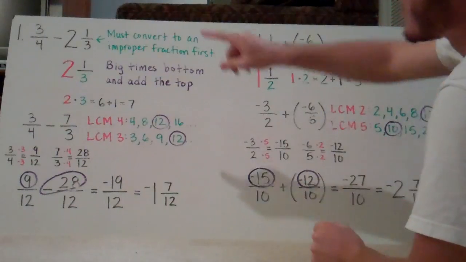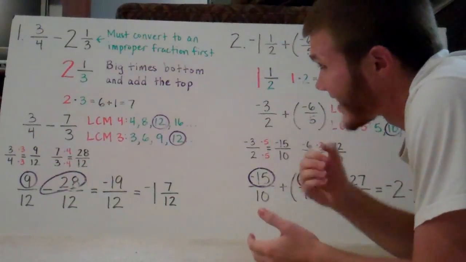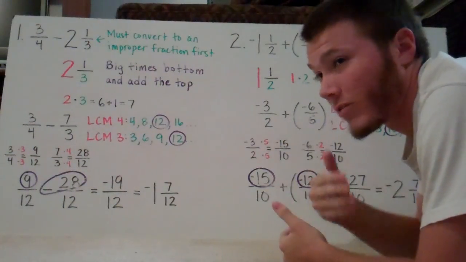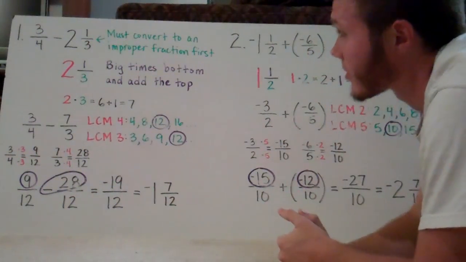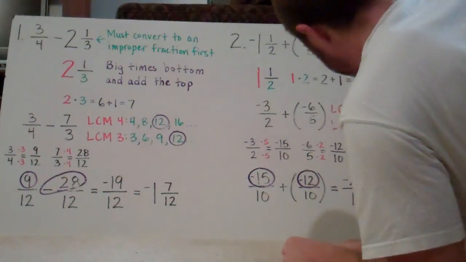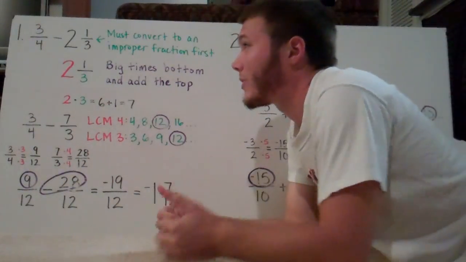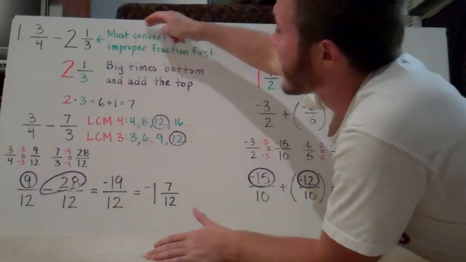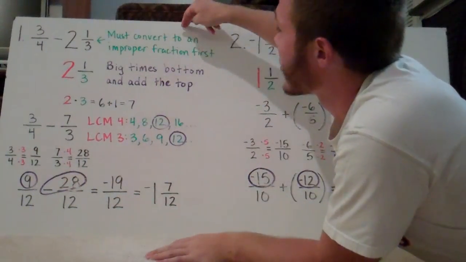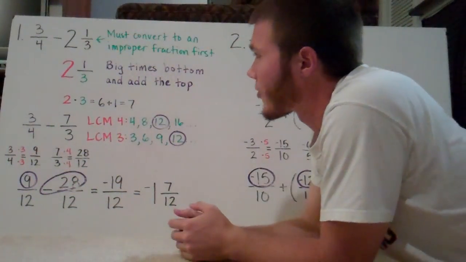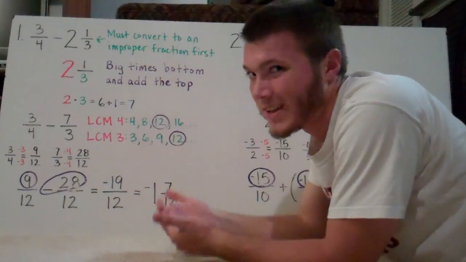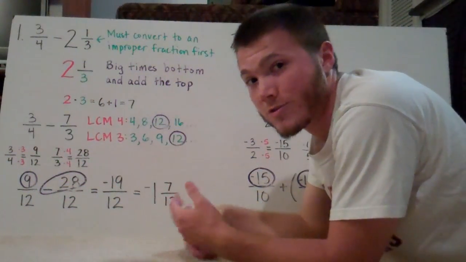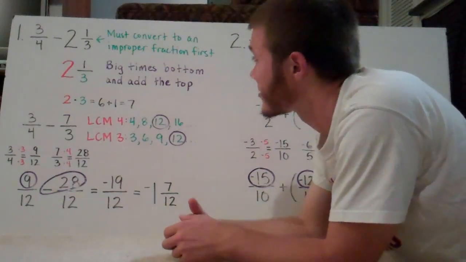Okay, now guys, I'm not just going to be giving you problems that involve little fractions. Sometimes you're going to have mixed numbers like you do up here. So follow along. We got 3/4 and minus 2 1/3. First thing you guys need to do, like I said at the very beginning, you got to convert that mixed number into an improper fraction first. That's just going to make it easier for you guys to add and subtract fractions, especially when we start using mixed numbers and larger fractions.